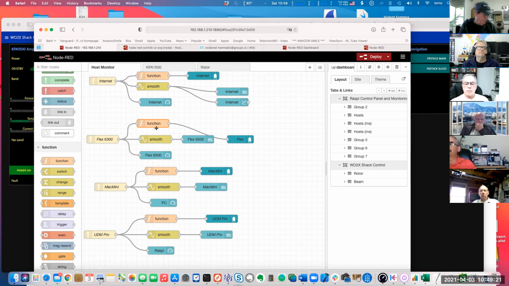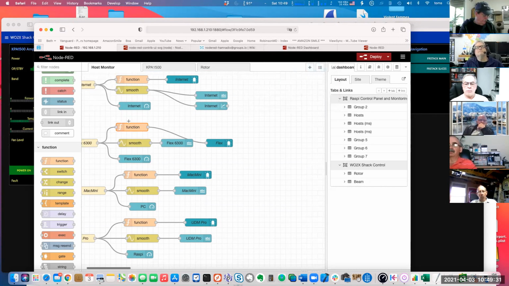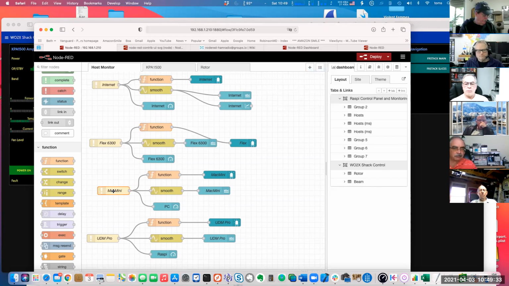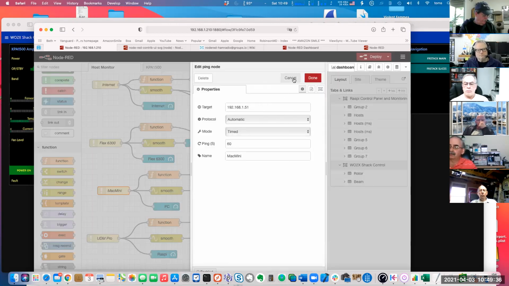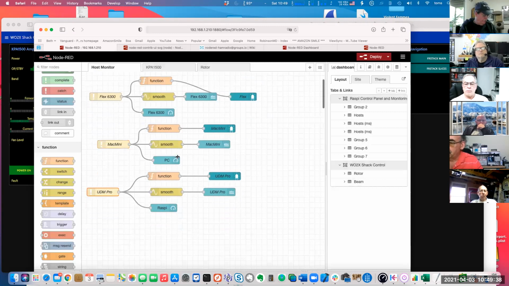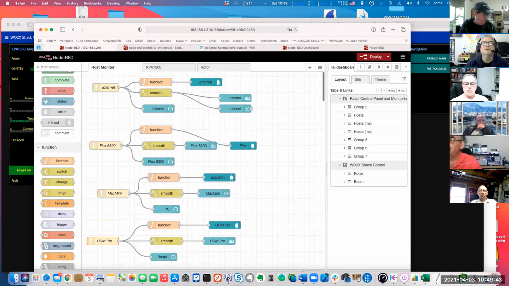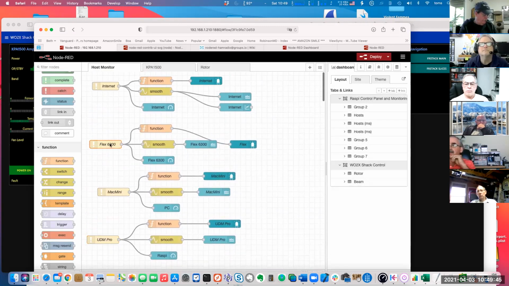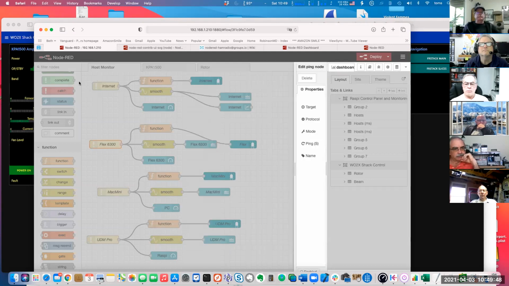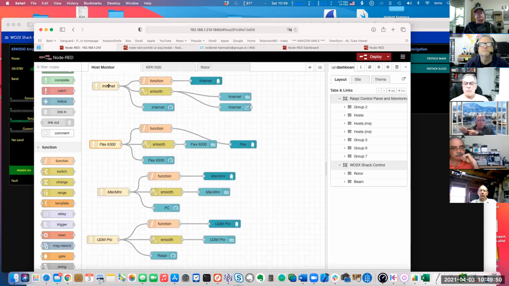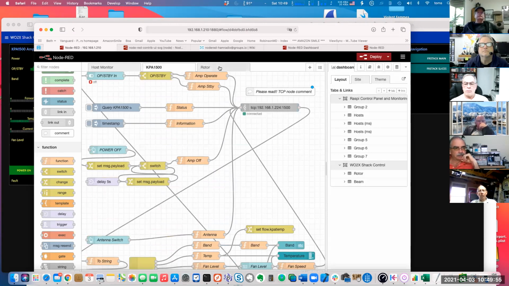The purpose of this script, by the way, this is the host monitor, is to look at all the different hosts. I have this set up to ping my Mac. It'll tell me if my UDM Pro, my router, is up or down, and it basically tells me about different things. I don't have the Flex plugged in, but anyway, that's just one example of a bigger flow, and these are much more involved.